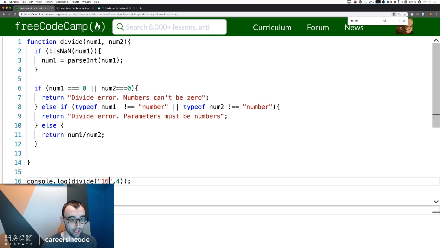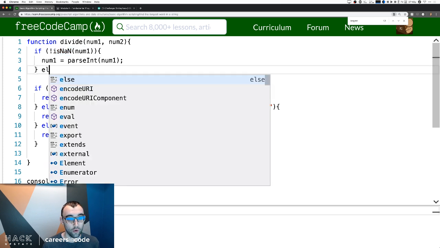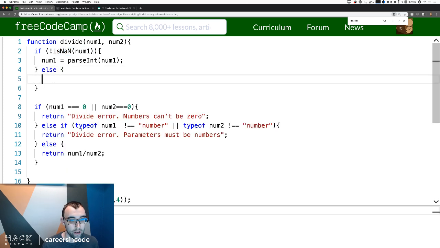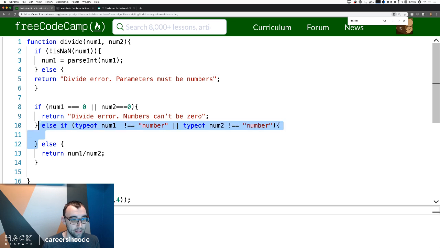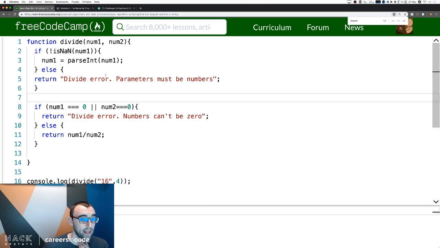And we know it's working because we can change it to 16 and our answer changes. So what we're doing is we're saying, hey, check to see if the thing you're passing in is actually a number. So we can go in here and take this whole thing and put it up here now. And then delete out our else if in there.